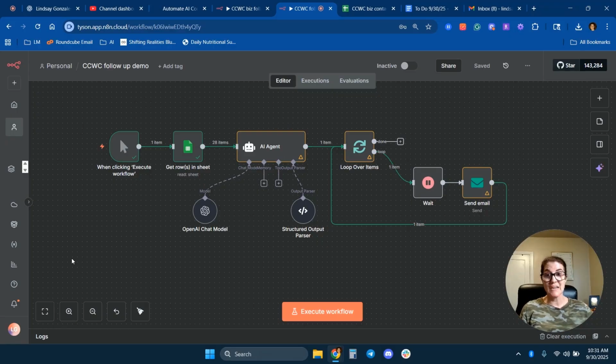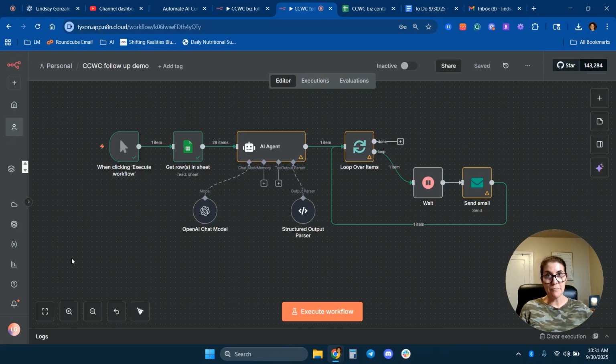But building this didn't take very long, maybe 30 minutes total from the time that I downloaded the list of contacts from Go High Level to the time that I built out the workflow and it was ready to send. So 30 minutes to follow up with a bunch of people who are exactly my target audience versus having to do research on every email address, every person that came through, and then typing up and sending a personalized follow-up.